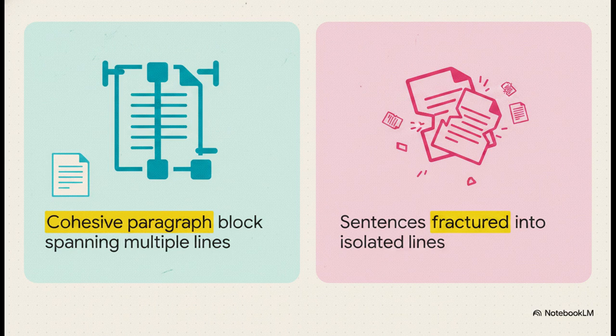But the buggy behavior was completely different. The old parser was failing to handle those multi-line paragraphs. It was treating every single line as its own separate, isolated paragraph. It totally fractured the text structure. And, if you're trying to format a continuous thought, having it chopped up into these completely disconnected lines is, well, it's a mess. Definitely not what you want.